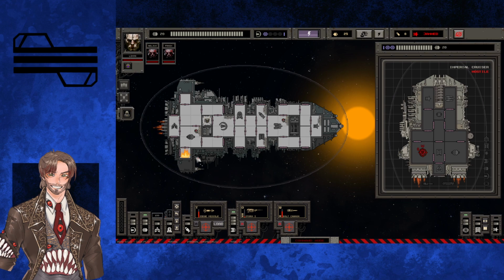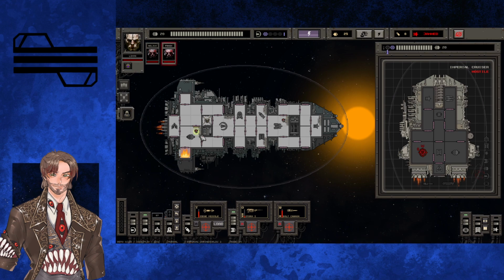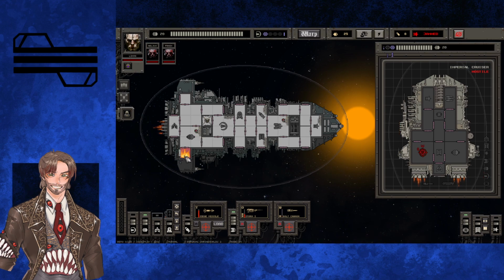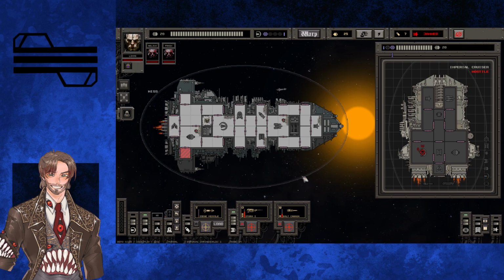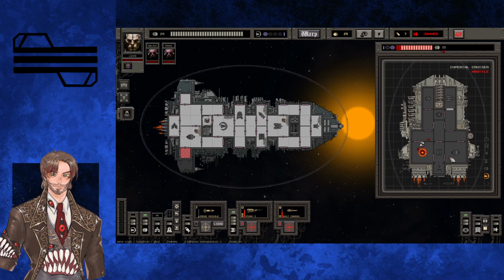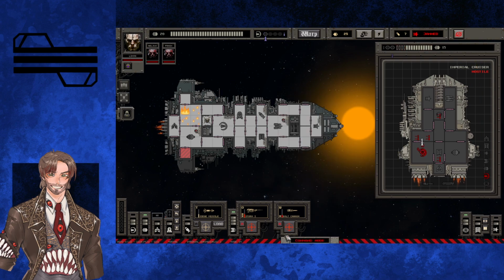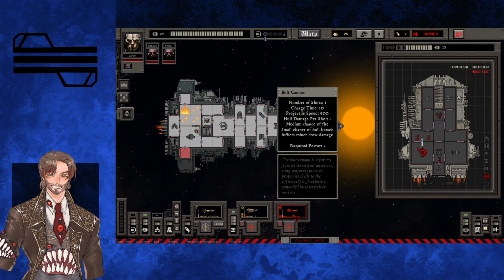Gotta be real. Oh shit. We'll just avoid that room and hopefully that'll be enough. Will the missile hit? Alright. That's something. There we go. Now we can fuck about.